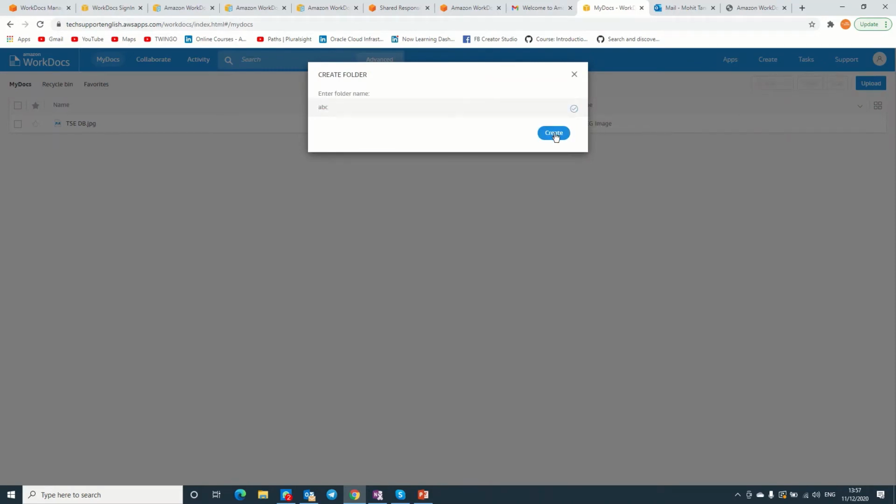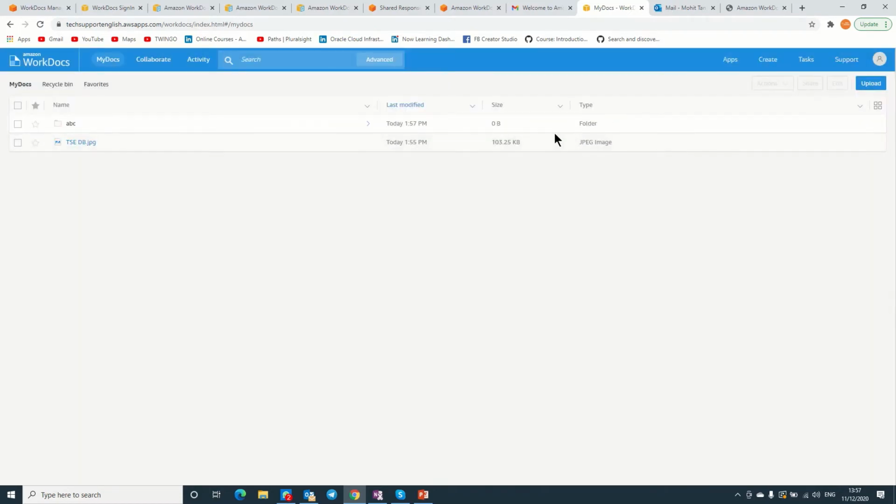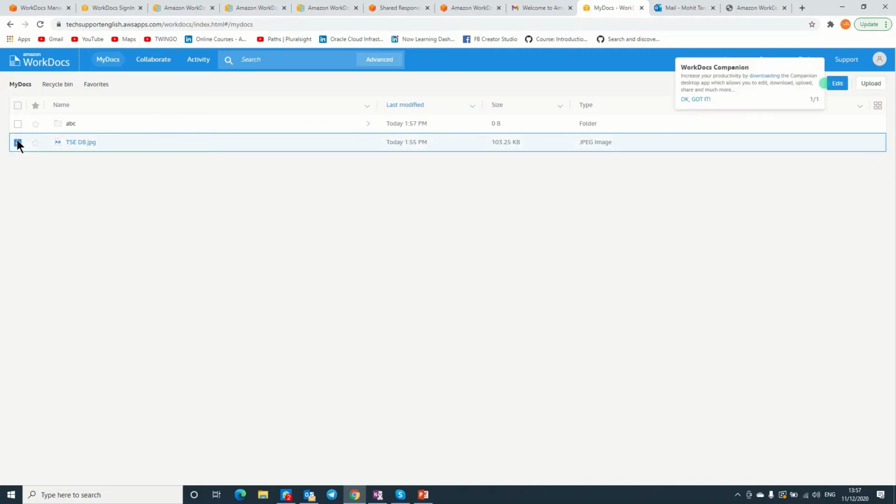Here we can create a folder, and we can upload the file or move this file there. Now if I want to move this file, let me try. Let's start with Action, Move. Here is Move.